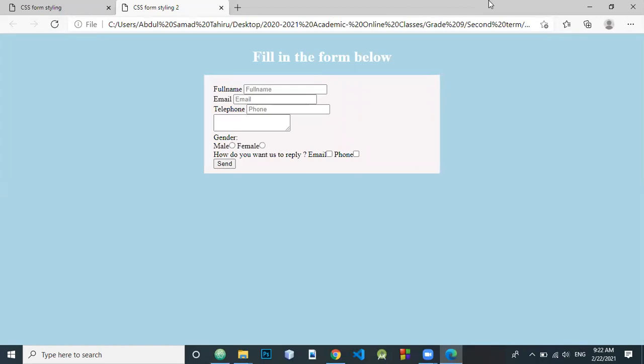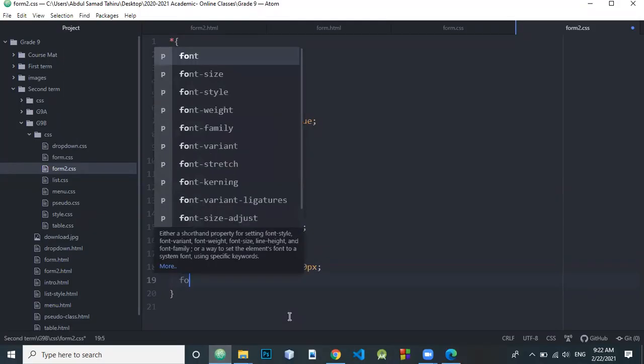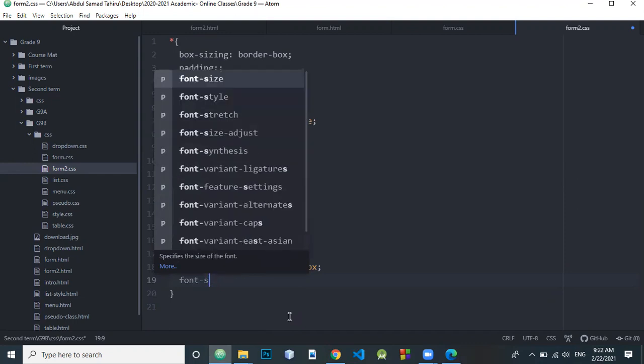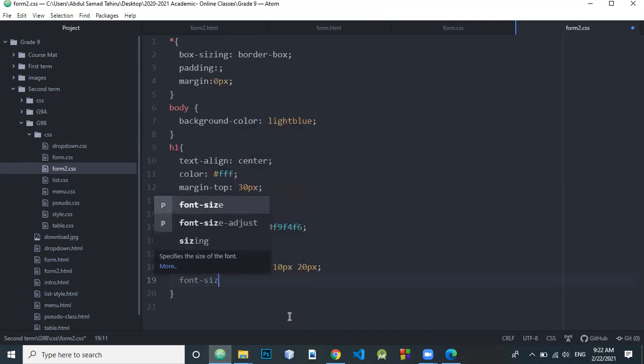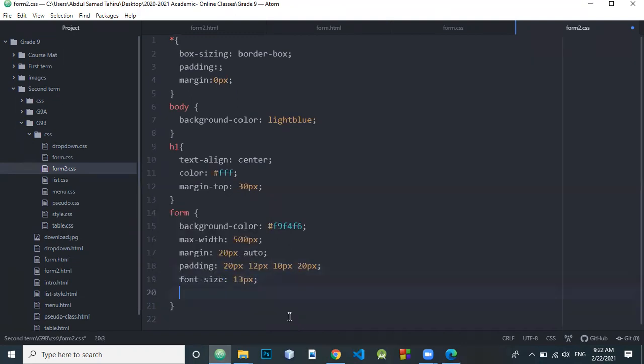Then we can give it some font style. Font size of maybe 13 pixels.